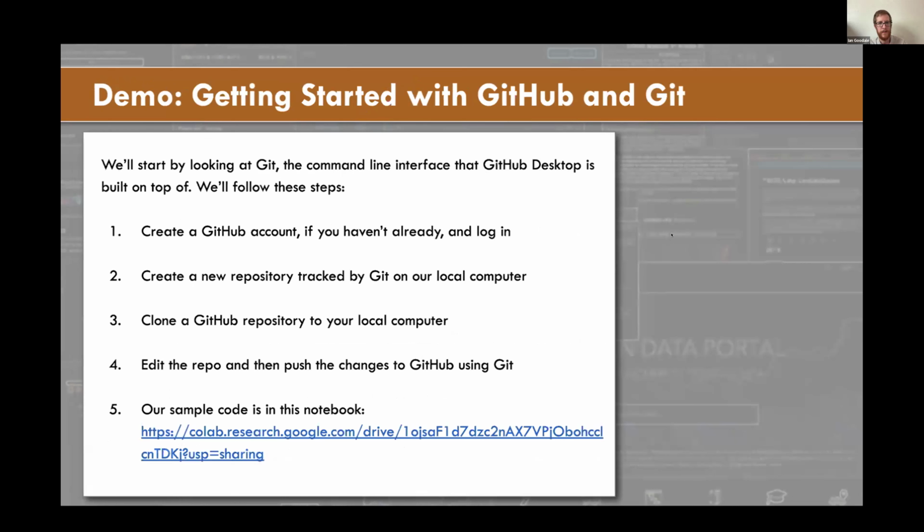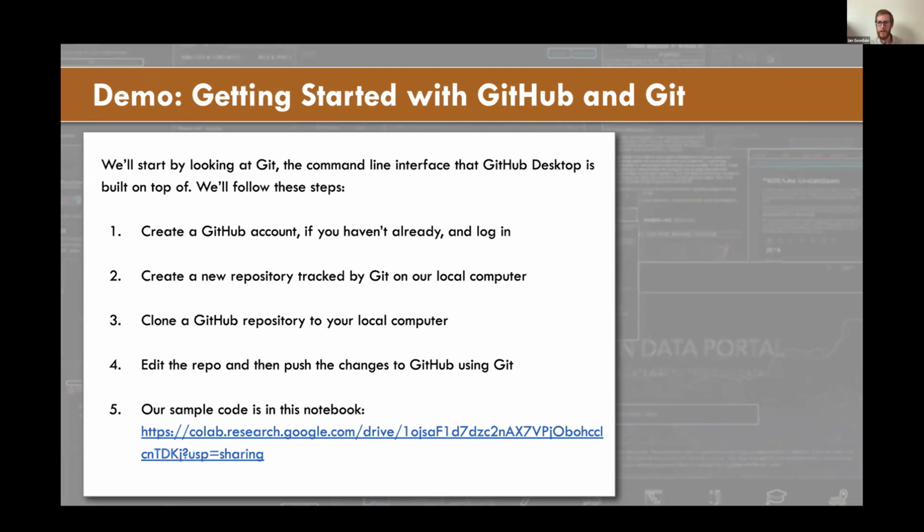All right, so now we can go ahead and start with our sample, our little demo of working with Git in the command line. So you should have your GitHub account already created. Since you should all have downloaded GitHub Desktop as well, we should have Git installed on our computers. So what we're going to do is create a new repository tracked by Git. After that, we'll make some changes just to kind of see how that works. Then we'll clone a GitHub repository to our local computers. I'm going to go ahead and do that from my enterprise account.